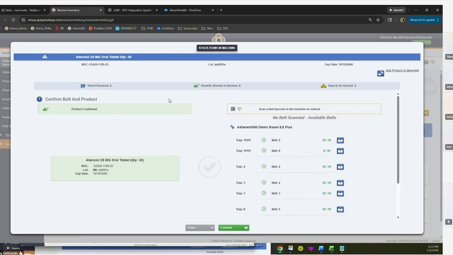So today, what my team does is before they put anything into the carousel, they scan each item that they're putting in to make sure it was the correct product and awaiting stock, especially if you have something with multiple lots or different expiration dates. That's their way of checking the barcode. But I think that our refilling process has gotten much better, so maybe we can dial it back a little bit, not make it so manual.